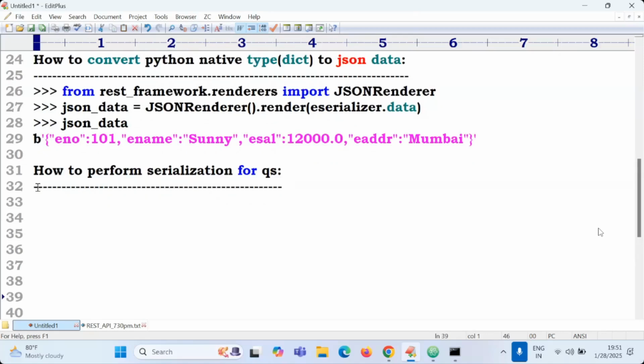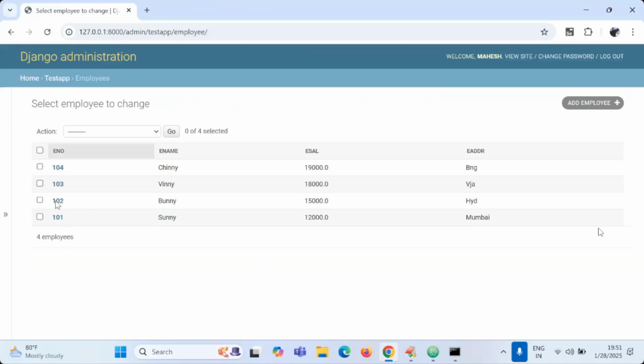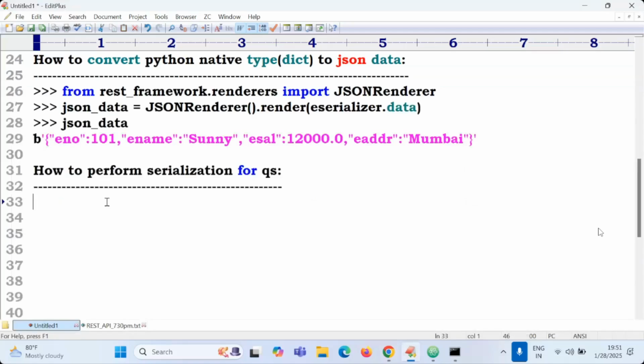How to perform serialization for a query set? That means multiple objects. In this table, 4 employees are there. I want to convert all four at a time.